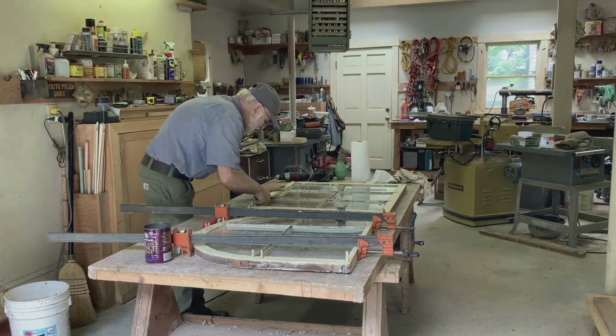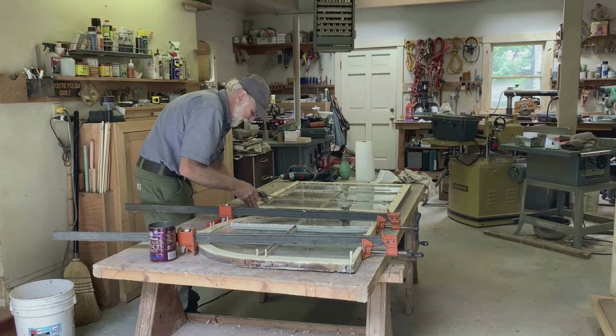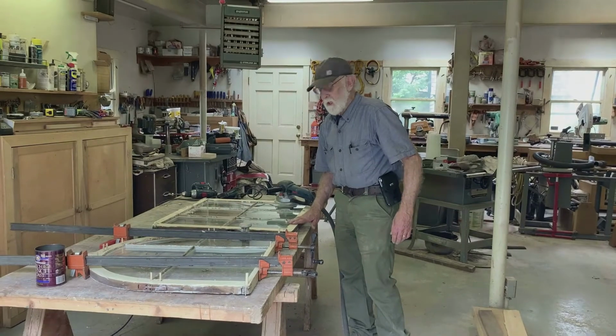Because I'm doing this, I don't expect all the homeowners to have all this stuff. Right. Just to paint and smooth it out.